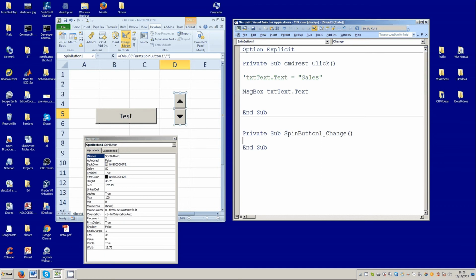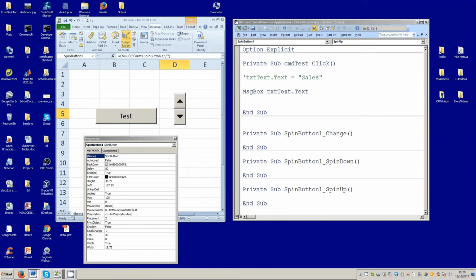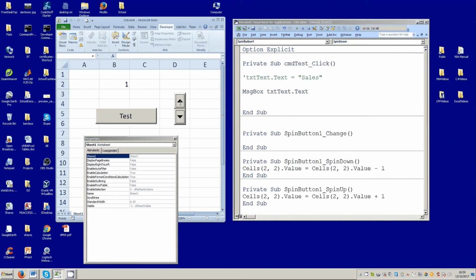Well, there is another event here which is the spin up, spin down, and spin up. So I'll just try each of those. And what I'll do when I do that, I'm going to alter a value in the cell 2.2 by, for example, spin up. I'm going to increase the value, and then in the spin down I'm going to decrease the value, and then just see what happens in this case. If I just click that button, it goes up and then down correspondingly.